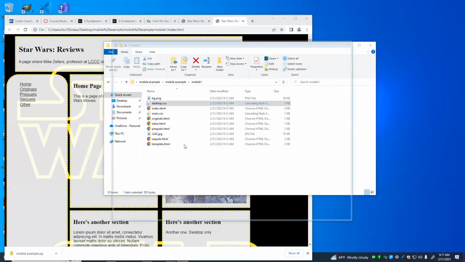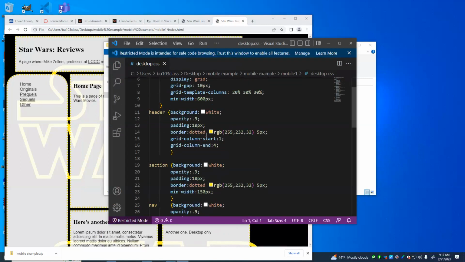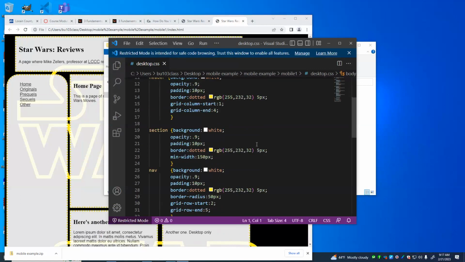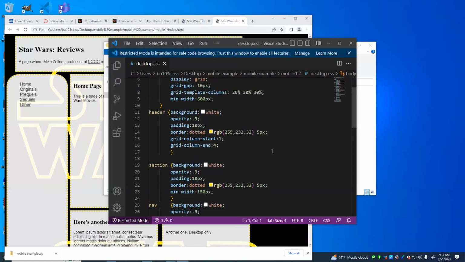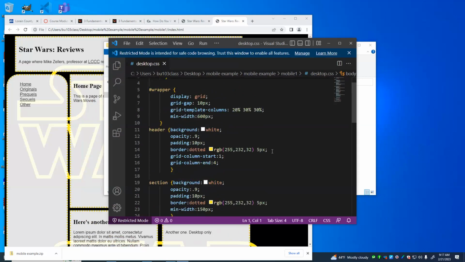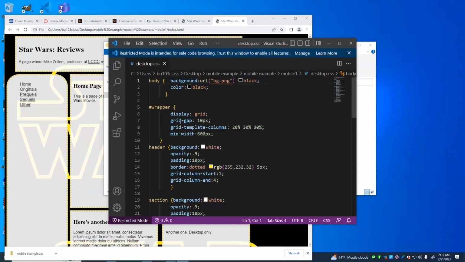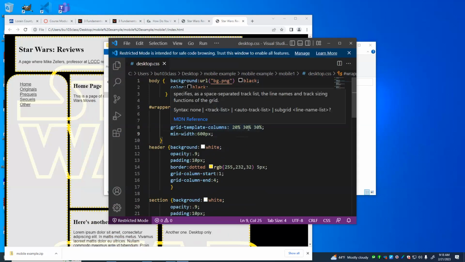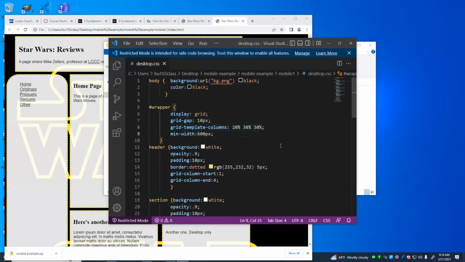And if we were to look at the style sheet, we'll see that all my sections are defined. I'm using a grid layout, and each of the grid items is defined as being 20%, 30%, and 30%. So I'm using that variable grid size.